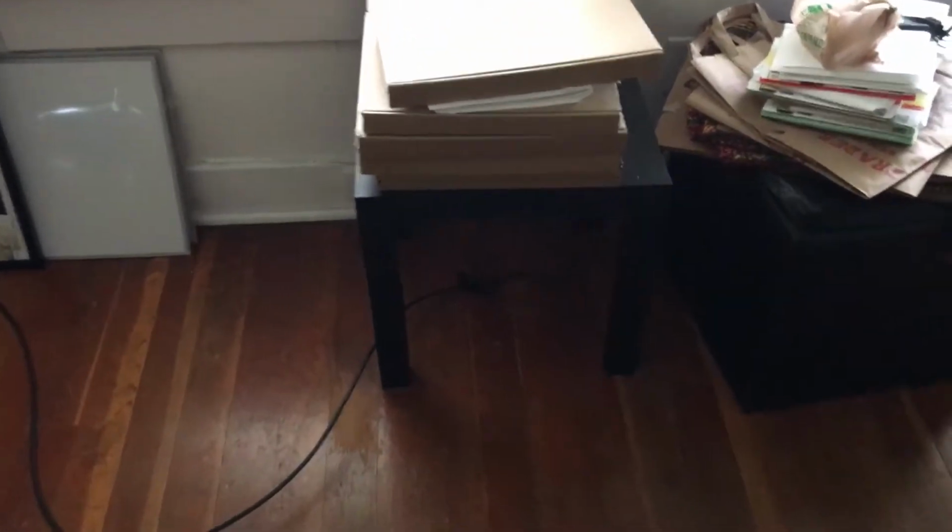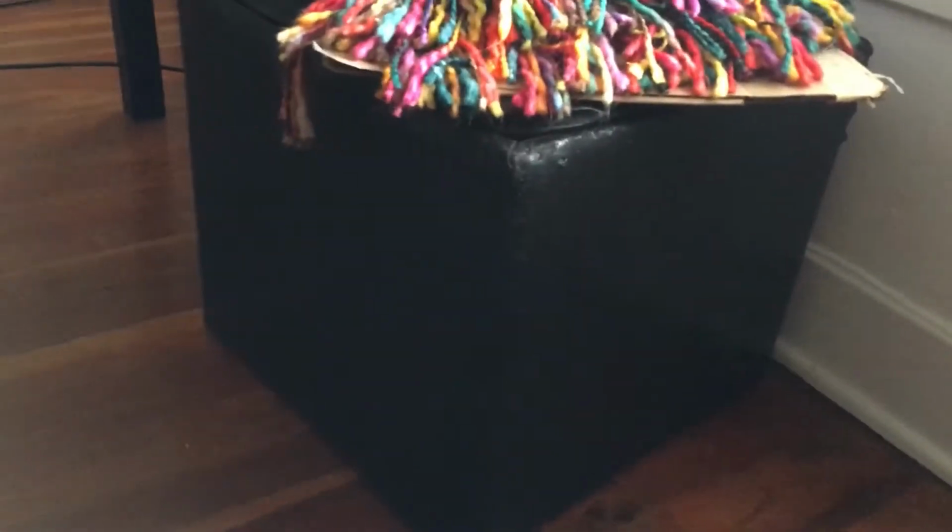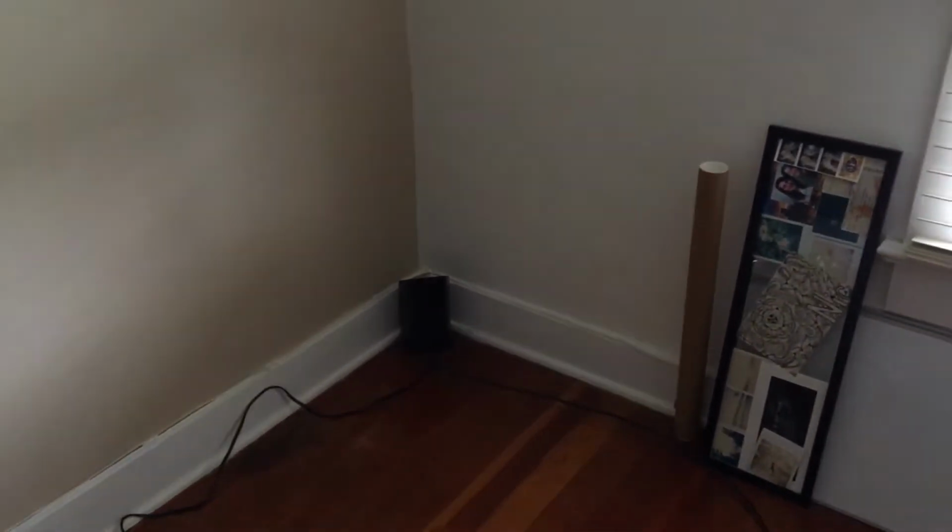We've got this table here, so probably put that in, and then an ottoman, which really needs to be reupholstered. Not that you can super tell from that angle, but it has seen better days. Yeah, this is what we're working with here. Pretty plain now, but gonna have some fun with it.